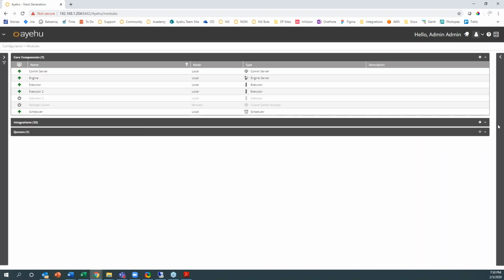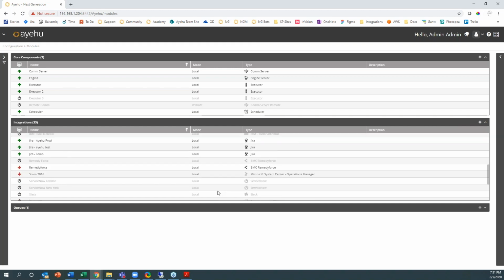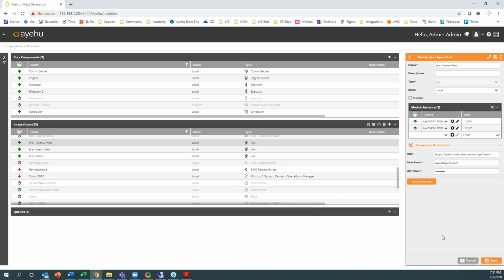So once you insert it, you will see it here listed under the integrations, and then you can configure it. You can configure it just like any other integration that we have. So in this case, I don't have a custom integration on this server, but you will see whatever parameters you defined for your system. Sometimes it's URL, email, and password, or a token. Sometimes it's username, password, and a host, like a device and a port. Whatever is relevant for your integration. As you defined it in the SDK, you would see it here. You'd create that connection. And then you will see those activities in the activity designer as well.